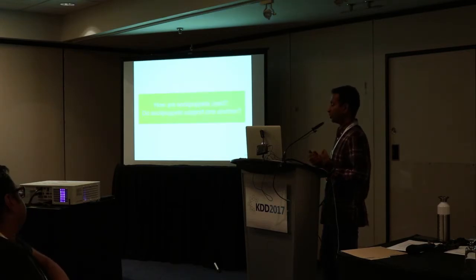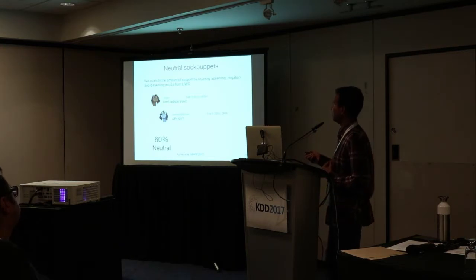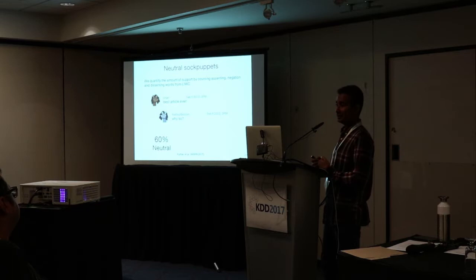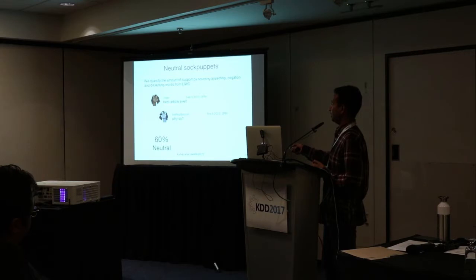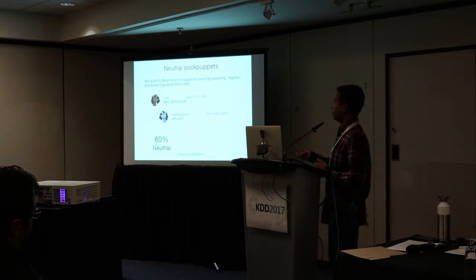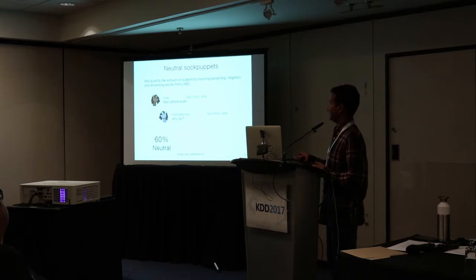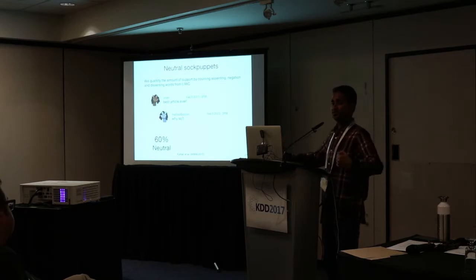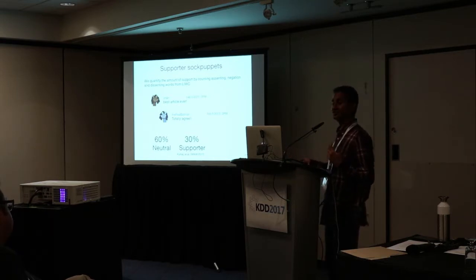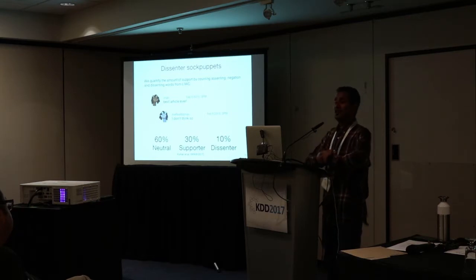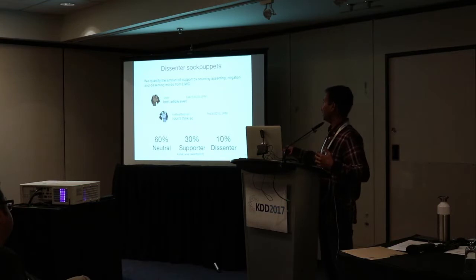And looking at whether two sock puppet accounts always support each other or not, we look at pairs of sock puppets replying directly to each other and count the number of assenting, negation, and dissenting words from LIWC categories to see the sentiment of the reply. What we see is that 60% of the time there's no obvious sentiment expressed by the replying comment, and it is usually neutral. So 60% of the time, sock puppet accounts are neutral towards each other, while 30% of the time they are actually supporting each other. Surprisingly, 10% of the time, sock puppet accounts are disagreeing with each other.